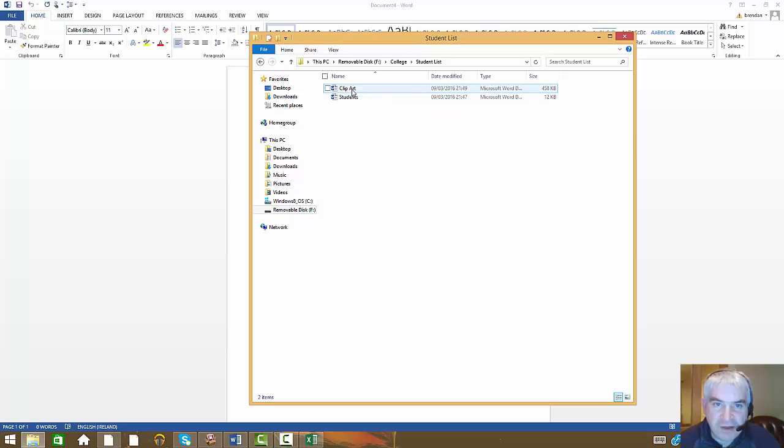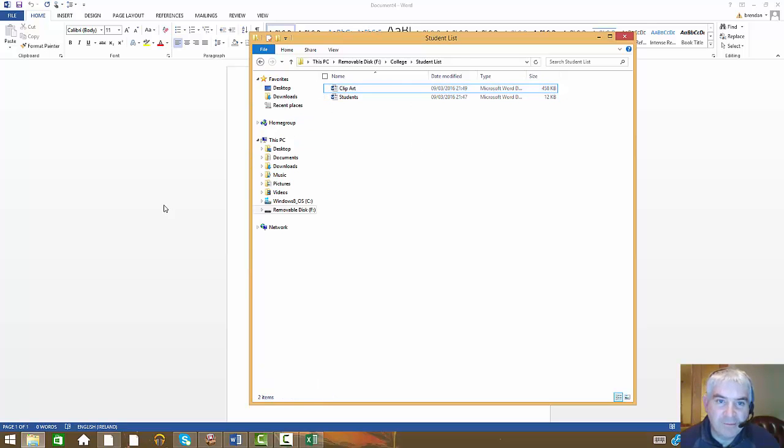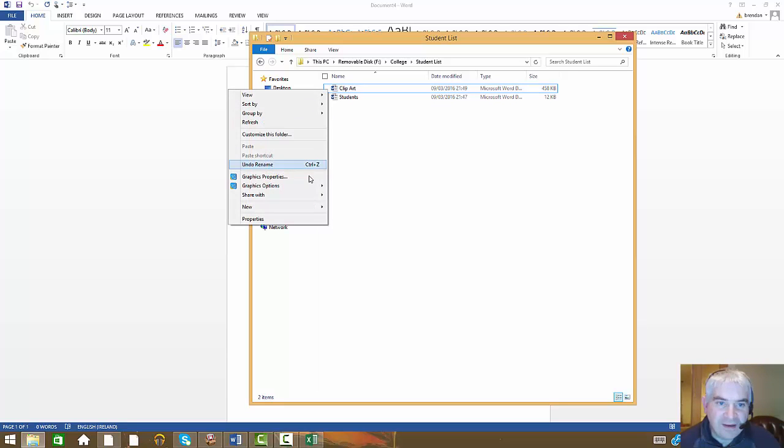And the most straightforward way to move something is to just go to it, right click, and cut. You can always, if you're moving things to different parts of the computer, just drag. For instance, if you wanted to move this to your desktop, drag it. But for something like this, where you can't see where you want to put it right in front of you, just use cut and paste. So just highlight it, right click.